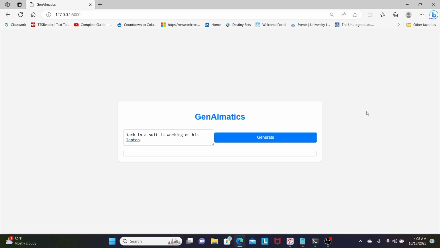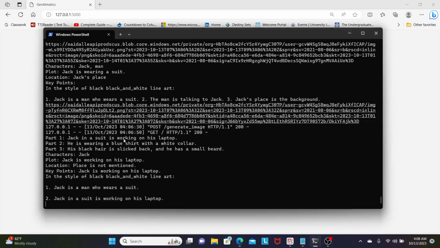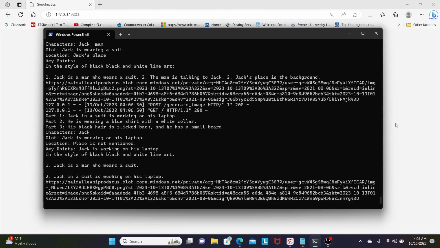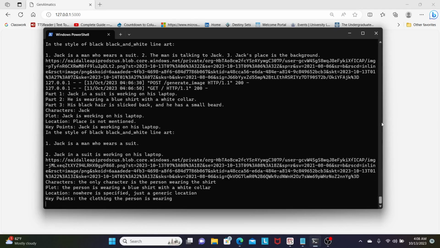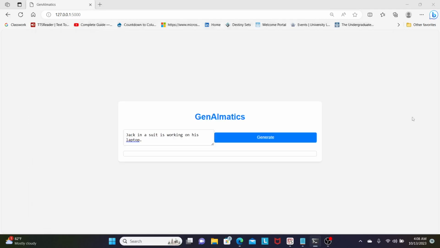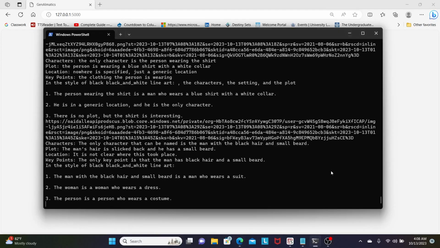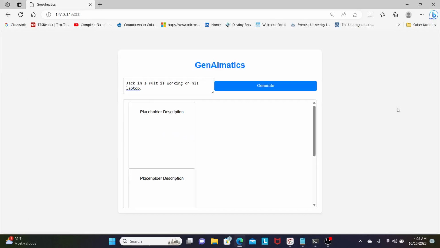It'll take a while though to see. Basically, here you can see it working in the background as it creates the images, and then you'll see them displayed. Yeah, it'll take a little bit. It's not super fast, but yeah.